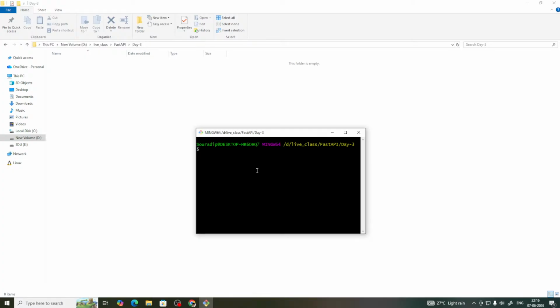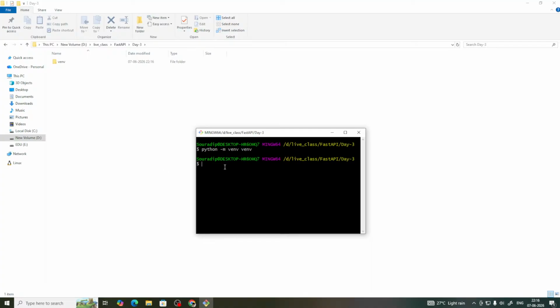Because in a virtual environment we can install the different dependencies. So let me give python -m venv, okay? venv is the command and this is the name we are giving to the virtual environment. Let's wait, it will create a virtual environment. So see, the virtual environment has been created.